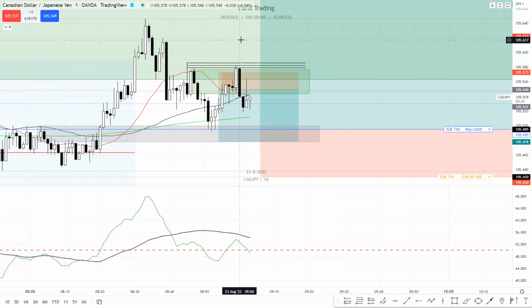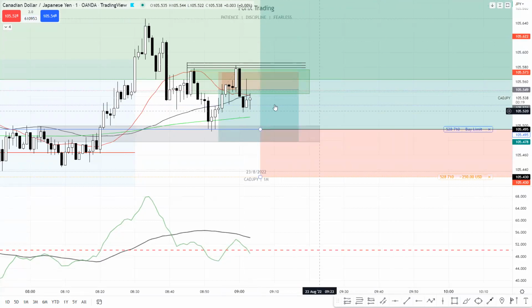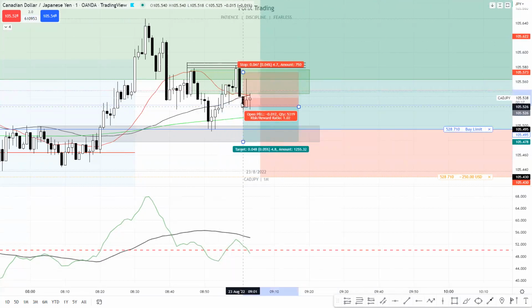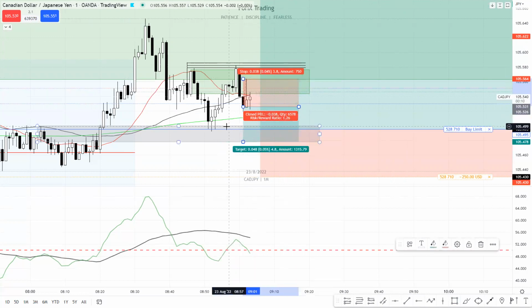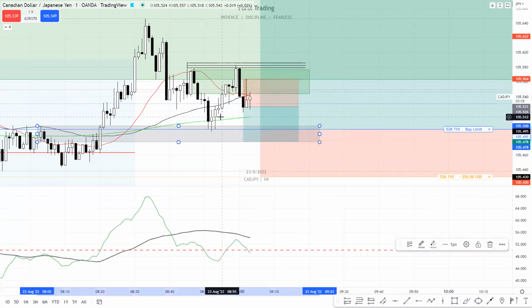So we entered at the close of the candle, but spread took us in at the open of the candle. So we're actually entered somewhere around here, and I'm just gonna let it run above. Yeah, I don't think it should go above. At that point, I'll just close it. So I am gonna have my finger on the trigger here. Whenever I decide to close it, I'm gonna be ready to close and get out.